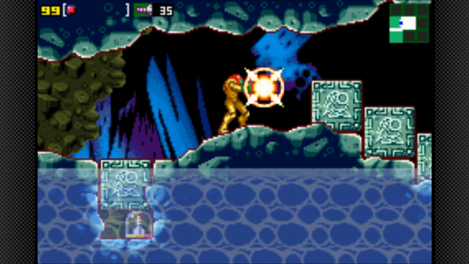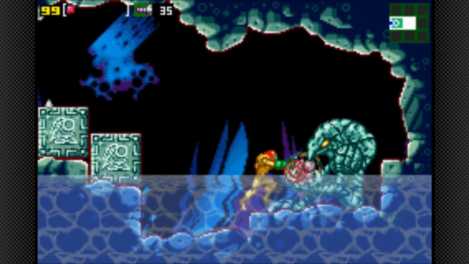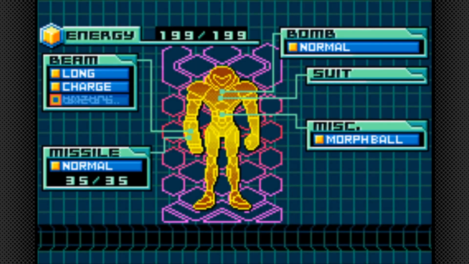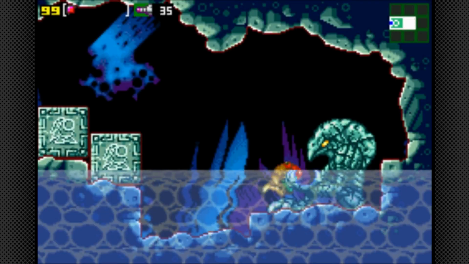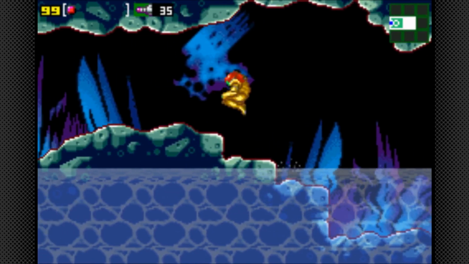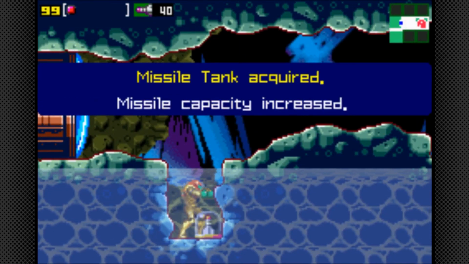What's all this? This was never included in the original Metroid. What's going on? Unknown item. This is what was left out of the official report, Nat. Oh my god. Item incompatible with current suit. What the hell is going on? But suddenly we can destroy these things. Yeah, alright. I'm good with that. Thank you, Chozo friends.